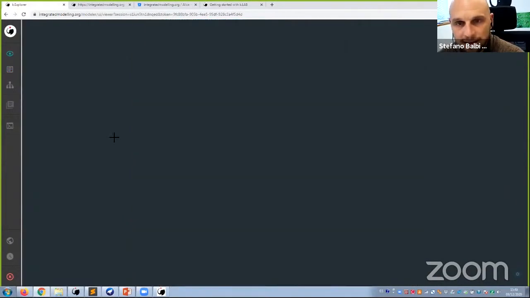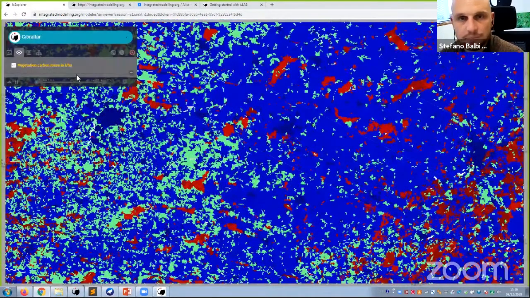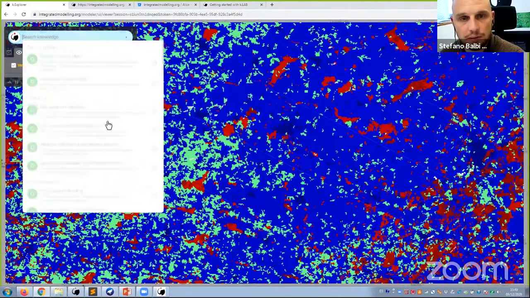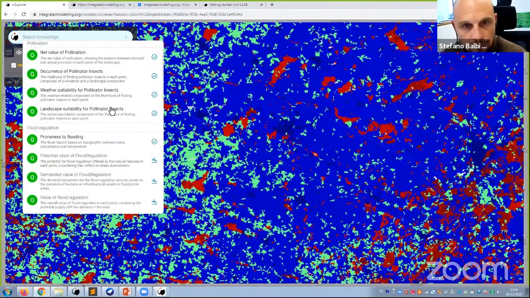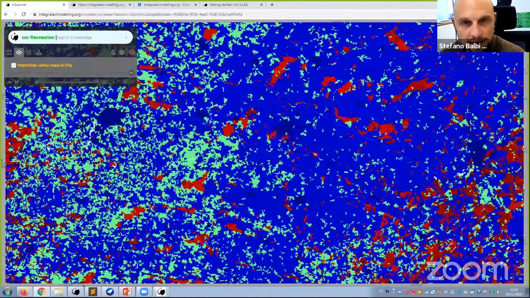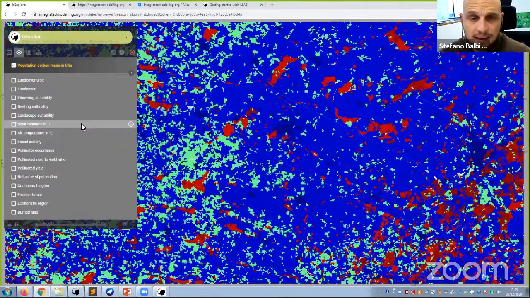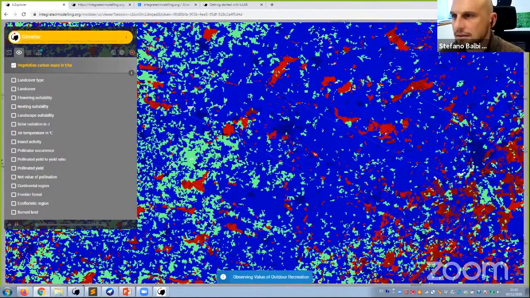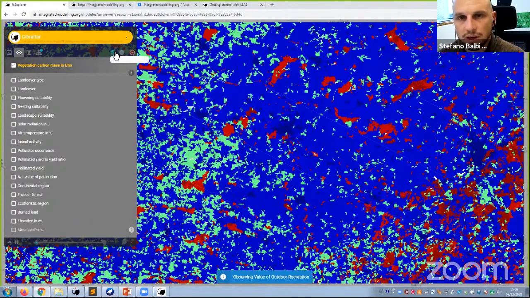But let's try, for example, to run also the recreation one. This model takes a little bit more time, but let's see. I'm using a quite coarse resolution, as you see, so the models are going quite fast.